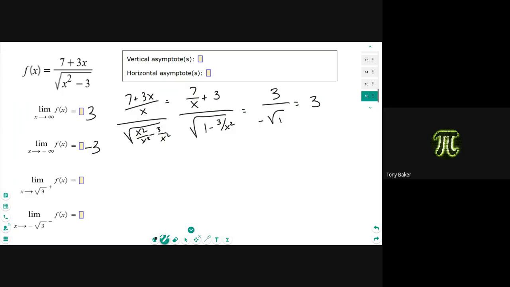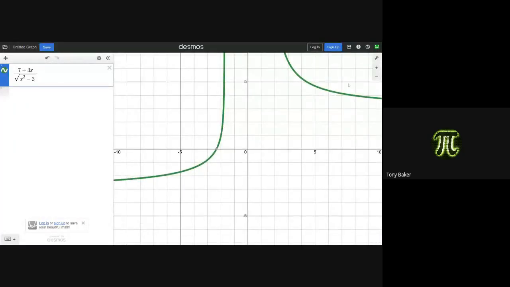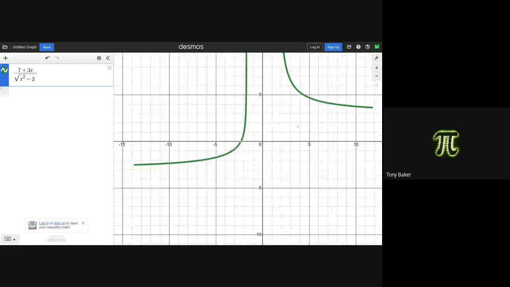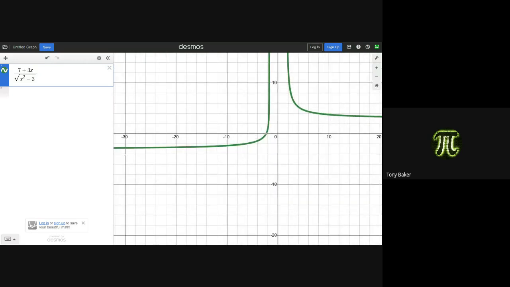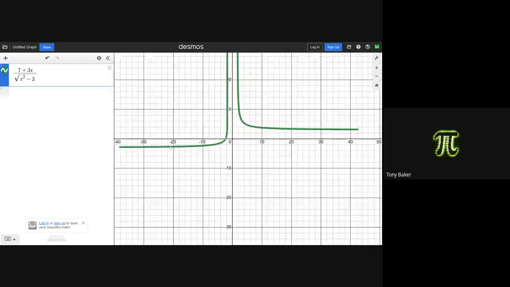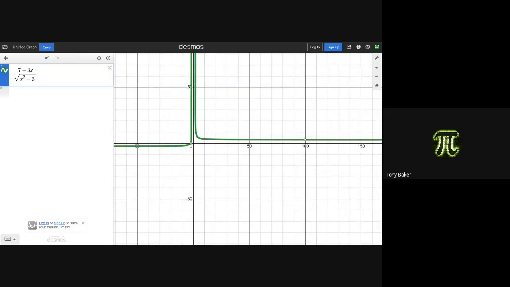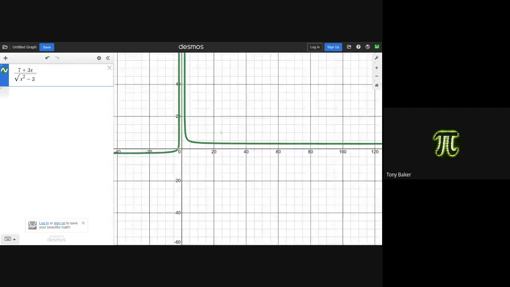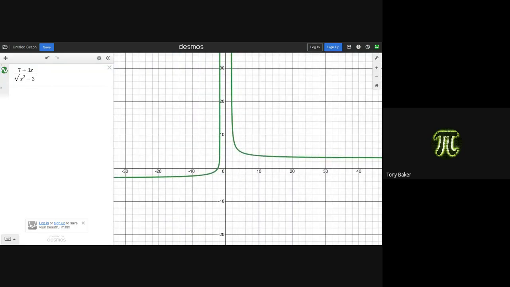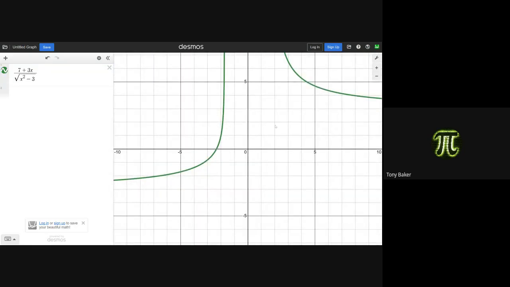And actually on this one, if we look at the graph, you can see it quite clearly. That's going to 3, and that's going to negative 3. That's the other thing. I would highly suggest, when you're doing these, to check them, just throw it on a graph and see what happens. You should get a good idea of what's going on. That way it'll help you catch those little mistakes with the signs and stuff.